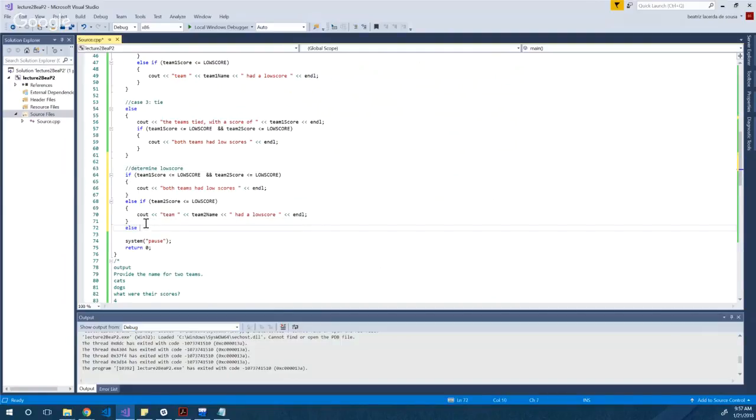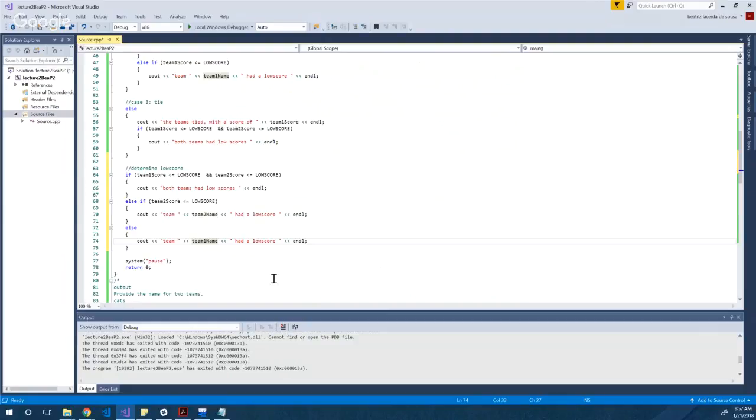So we need an extra statement that will tell us else. Actually, I can just literally copy this. And just do the case for team 1.